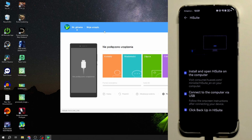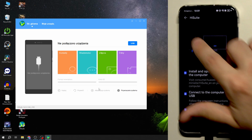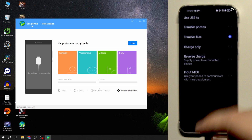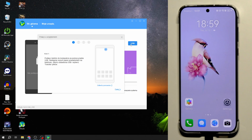Okay, in my case it's in the Polish language, but it shouldn't be a problem. I'll just translate for you. I don't know why I cannot change the language. Okay, now connect your HUAWEI to your PC using the USB-C cable, and now also on your phone you need to select to use USB to transfer files. It is really important. Also now we can click on USB on the PC, and here we have a tutorial.